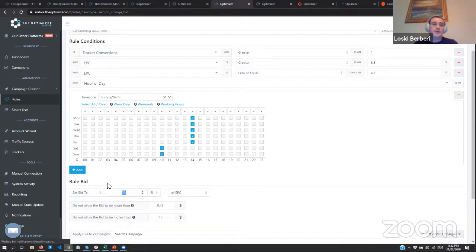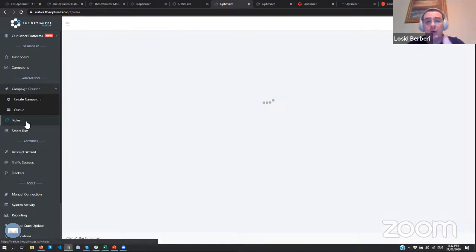way too high. On the other hand, we still have the maximum and the minimum allowed bids in order to help the system dynamically change the bid, but not go beyond our limits, or not bid some values that we may not want to be set on our campaigns or on our sections. Now, this is pretty much how the rules work.